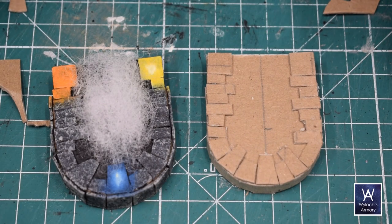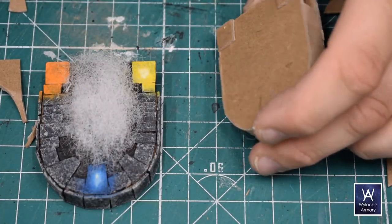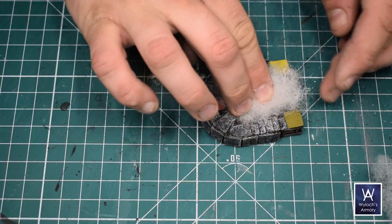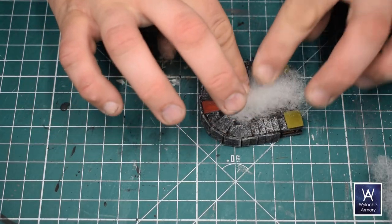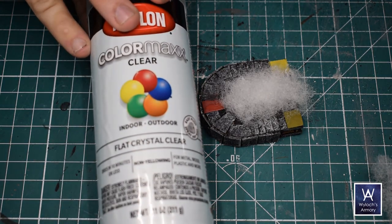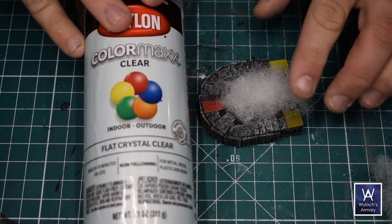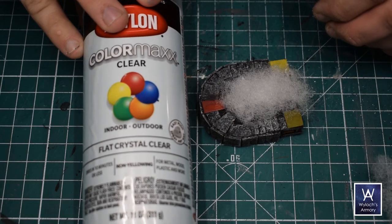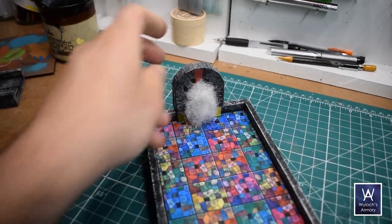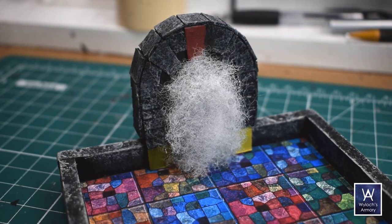This misty archway is identical to the one from room 3, so I'm not going to go into detail on that. Only difference is the colors, the olive, citron, and russet. And I do spritz the polyfill pretty heavily with flat sealant to really crisp it up, keep it in place, make it durable, and make it cuttable. Not a whole lot more to say about that. I needed to build it, I built it, and it's done.